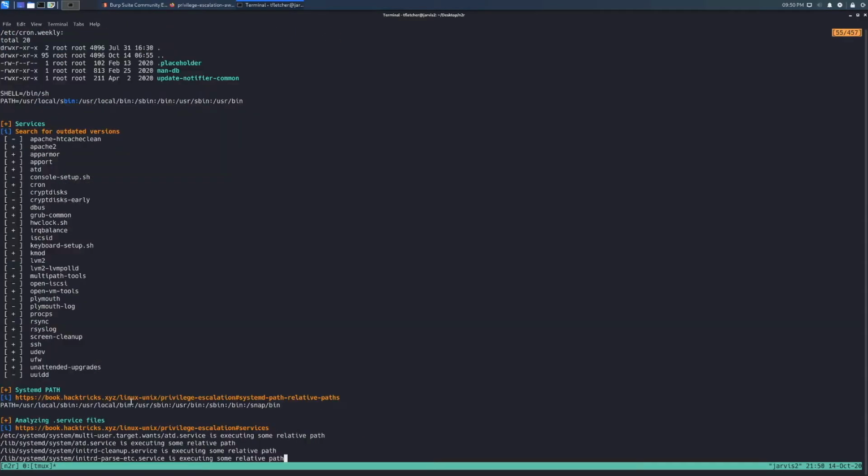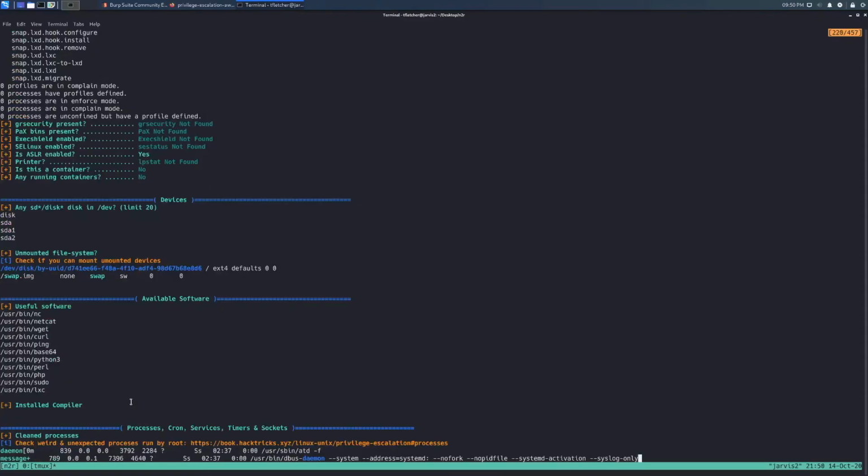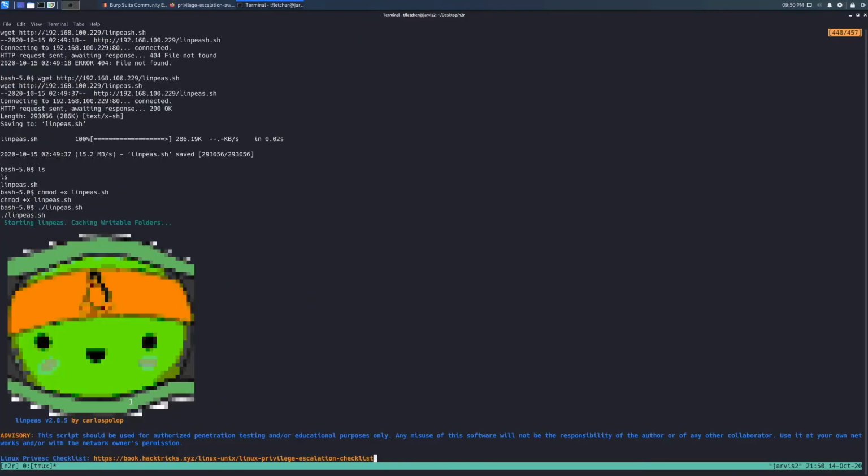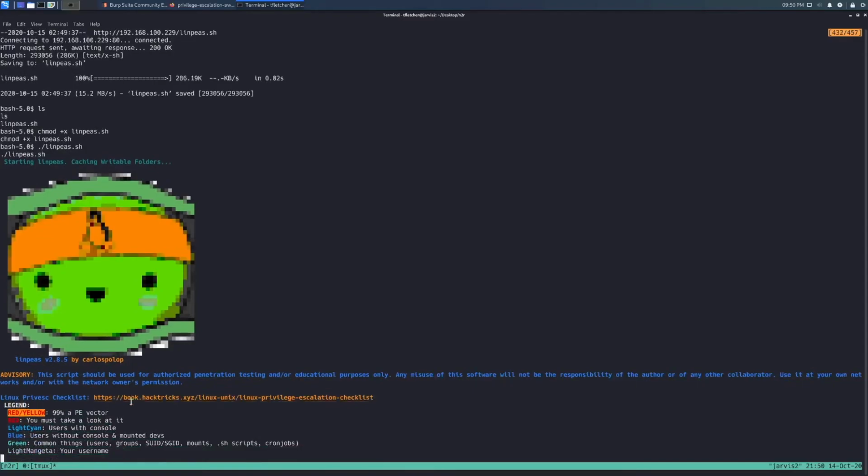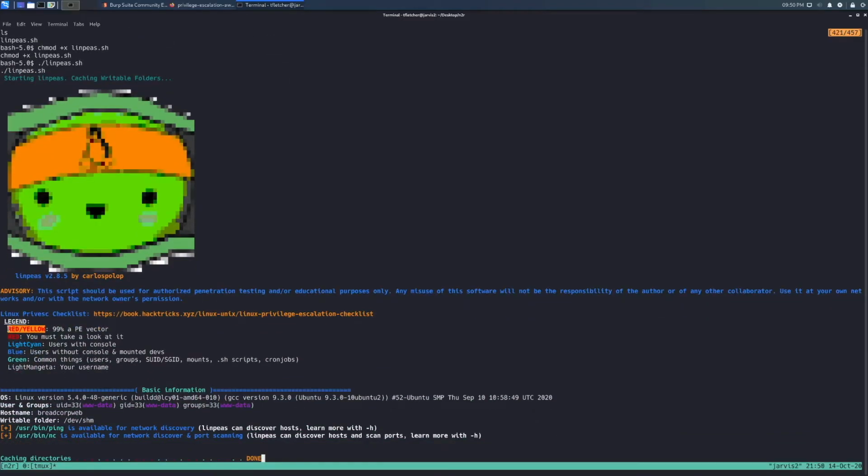One of the things that I appreciate about LinPEAS, if I scroll all the way to the top here, is that it has a little bit of a legend. So if we can see this red, yellow, if anything's highlighted like that, it is most of the time going to be the privilege escalation vector that you want to look at. Whereas red, it's like you must take a look at it.